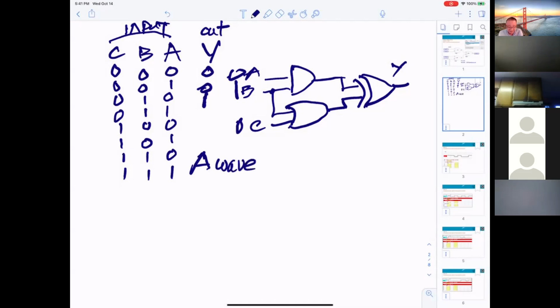Now, if you look in here, A starts 0, then 1, right? Then 0. So the waveform will look like 0, 1, 0, 1. Keep going.